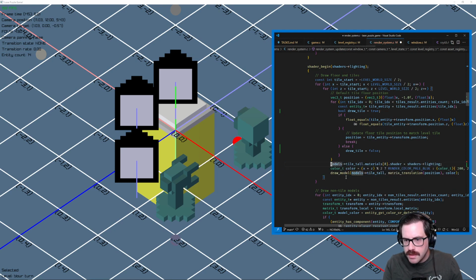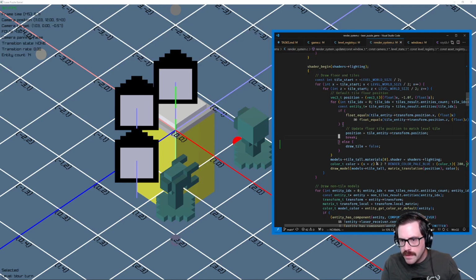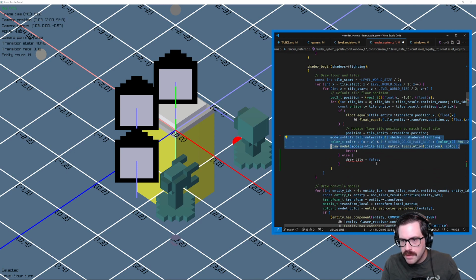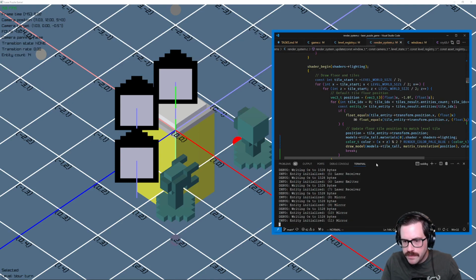But wait. So this finds the tile to see if it's a floor tile. So what if I move it in here? That would only draw the floor tiles. Or the level tiles, I mean.